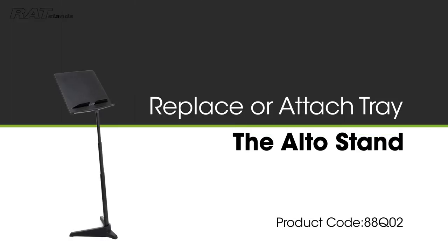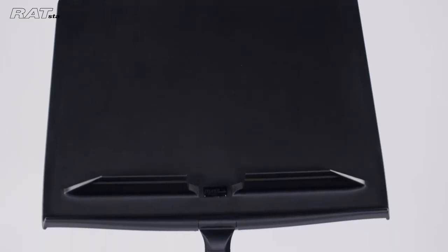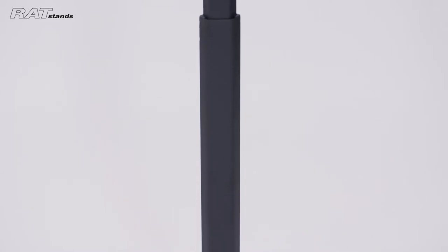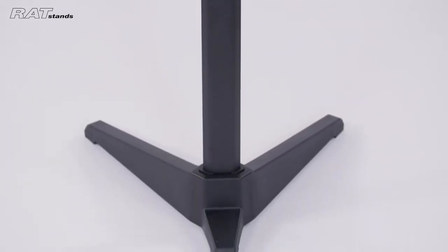How to replace or reattach the Alto Stand tray. The following video will demonstrate how to replace or reattach the tray on the RATstands Alto Stand.